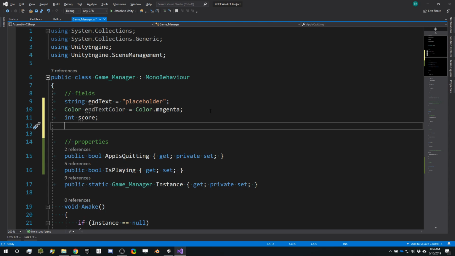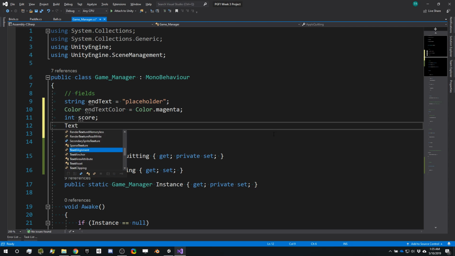Now, as we move from start into level 1, if we have levels 2, 3, 4, that kind of stuff, every one of those levels should have its own canvas. And every one of those canvases should have their own score information in the upper left corner and their bricks information in the upper right corner. Then when we transition to the game, the final screen, the ending scene, it'll say game over, but then the text right below that will need to be updated. So we need to look for that and bind it to code as well.